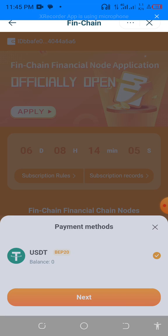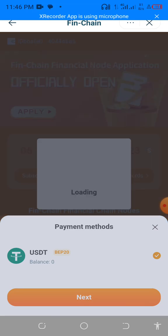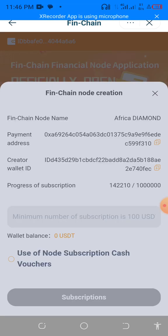What you have to do is click on Subscriptions. Once you click on Subscription, there are two payment methods. You can use USDT on BEP20 — the reason you see BEP20 is because of the Binance blockchain. If you have money in your Binance wallet or your FinTouch wallet you can use it. But if you don't have money there, don't worry — FinTouch has returned your investment plus interest back to us as a voucher.